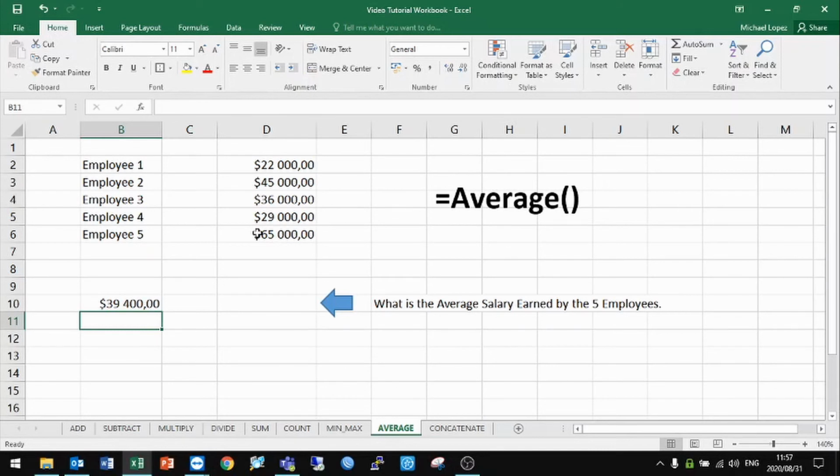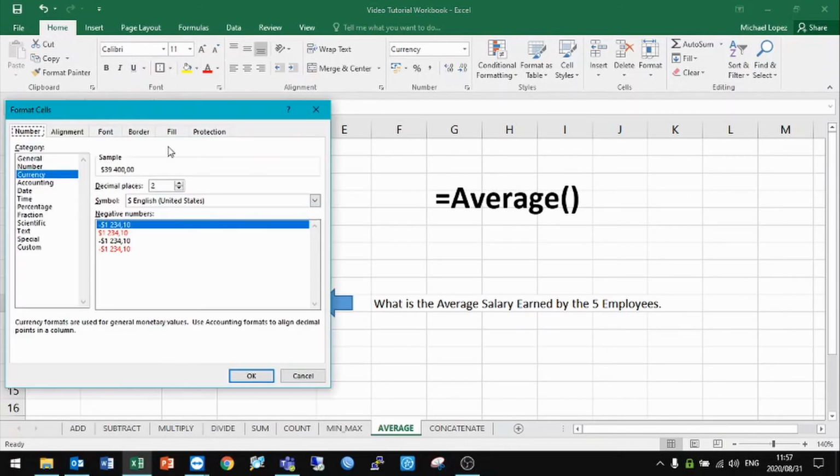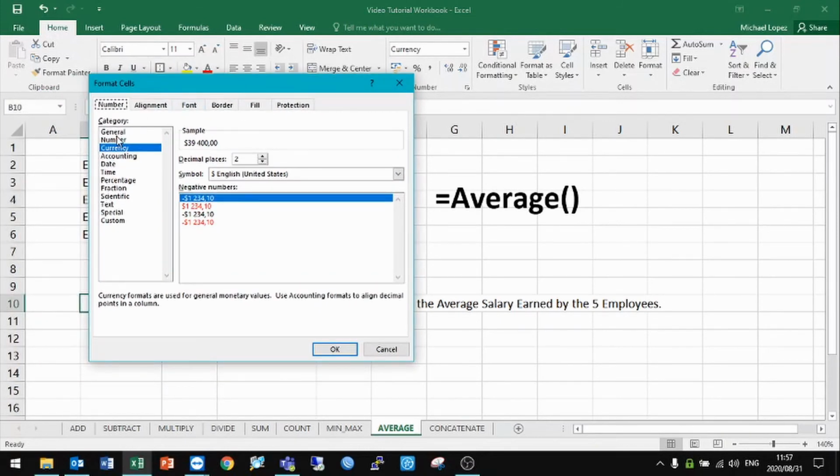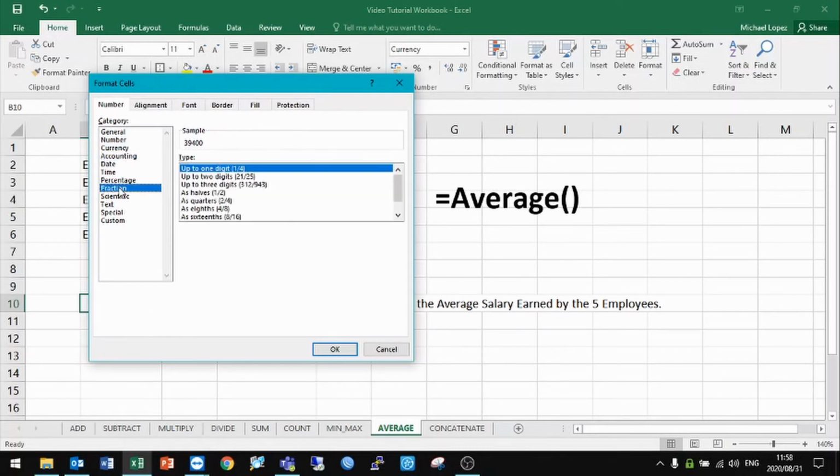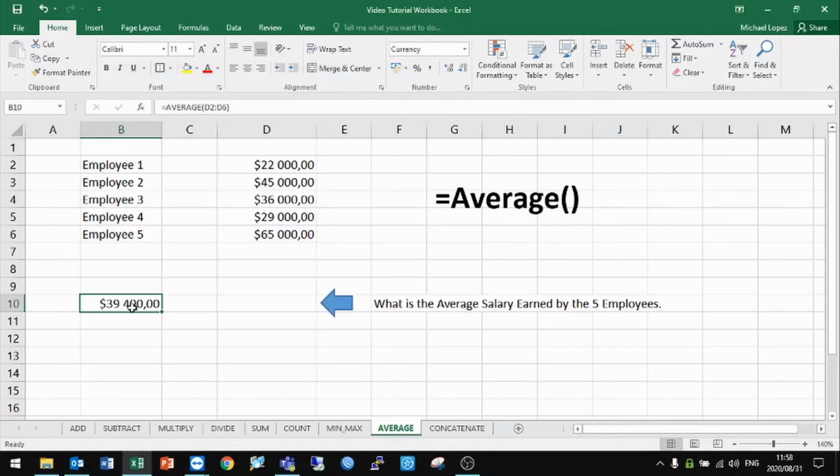And obviously it doesn't have to be dollar amounts, it can be number amounts, it can be percentages. You will just obviously, like I showed you in the previous example, right click on the cell, go to format cells, and you'll see in here you get quite a few options. You get general, number, currency, accounting, date and time, percentage, fraction. We'll actually do a video about all of this and go into details of all the different formats and where and how they can be used and configured. But for now, I just wanted you guys to know that the average function can be applied to different types of numbers, if I can say it like that.